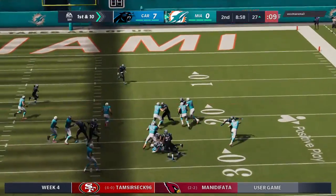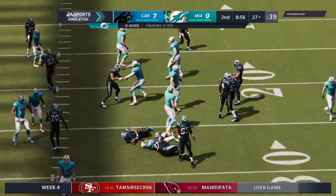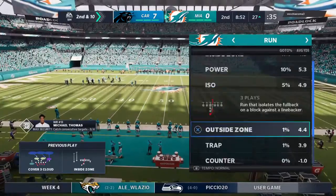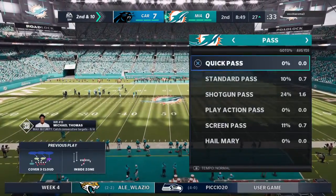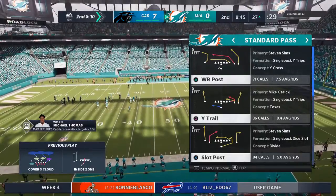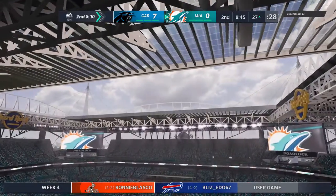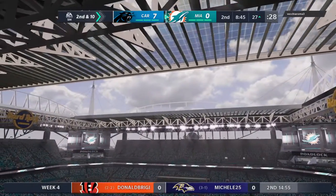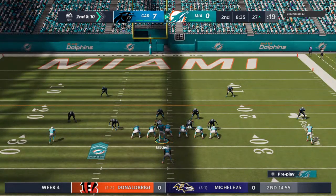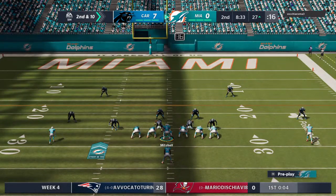Shotgun handoff now to Geis. And he stopped immediately there. Here is Geis, the ball carrier. No gain on the play there. 2nd down. The running lanes have definitely not been there for him here in the first half, and I don't think it's all been his fault. His offensive line hasn't given him much space. A loss results there. Officially nothing on that last run. They'll try again, 2nd and 10.